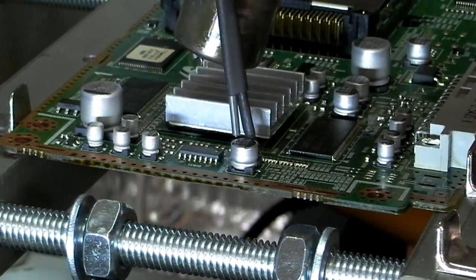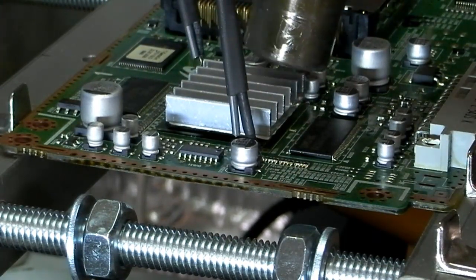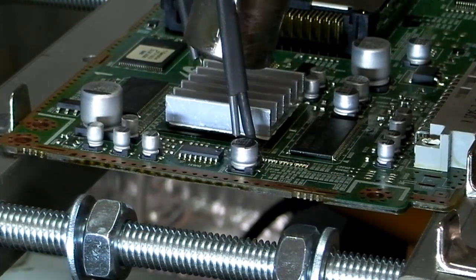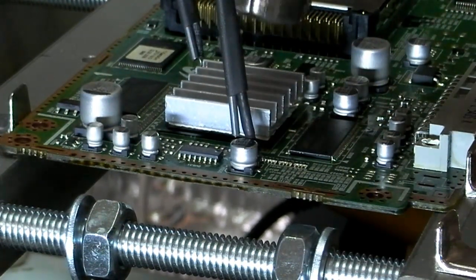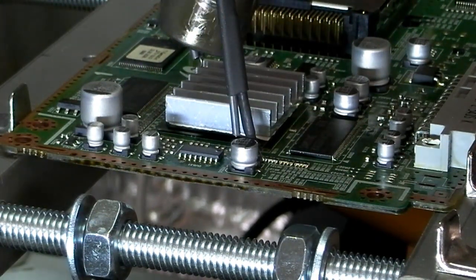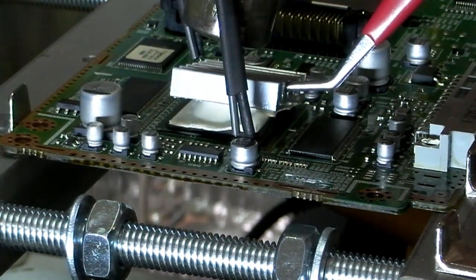Beginning to loosen the balls. Keep heating. Yeah. Whether that's just the heatsink coming off or the whole IC, we'll see. This would be better with the heatsink off, so if that comes off first, that'll be fine. Yeah.